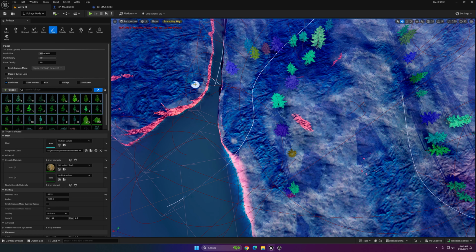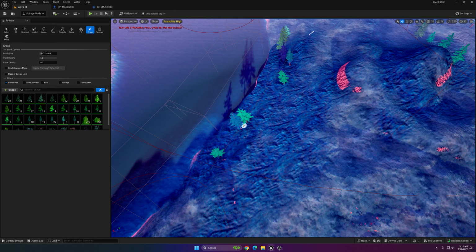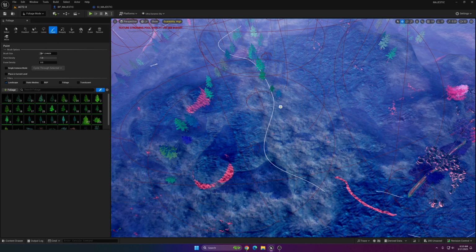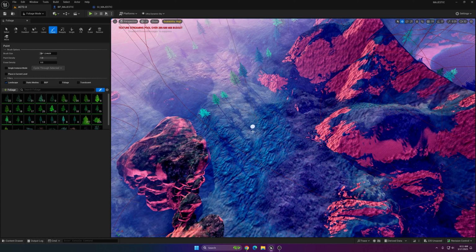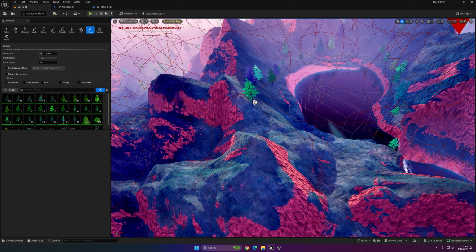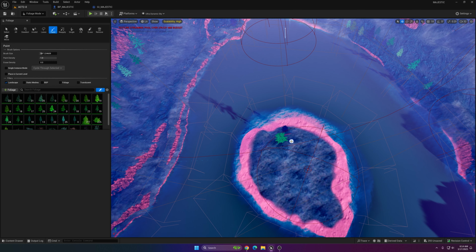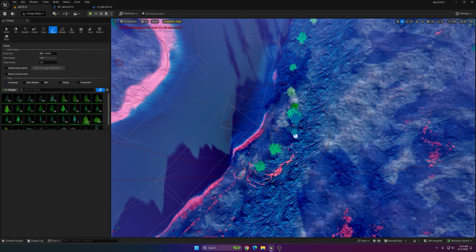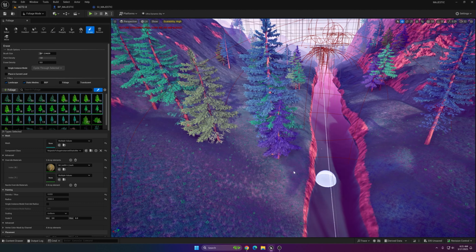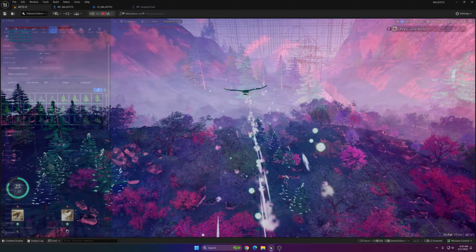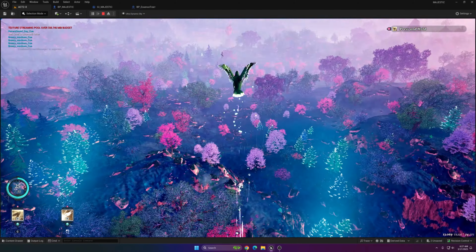What I'm doing here is I set up some foliage tree assets that are unique. I'm using the foliage tool to create this pattern of trees coming from this other larger pink tree, which also will be glowing. And I'm just going around and painting them onto the surface of the landscape here. I try to create these big ticket moments where you see some really interesting things going on as you explore this world. So here I'm testing it out, and the trees are glowing a little too intensely.